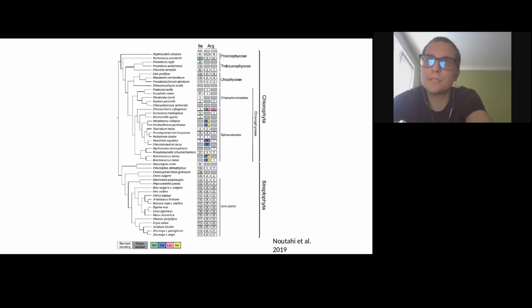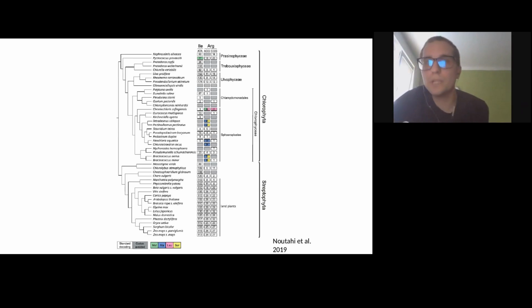In the case of this Canadian group, they found some of the codon reassignments that we found, but they missed some. They also added something new. Because of their sampling, they checked more organisms, not just the Sphaeropleales, and they found, for example, that Pycnococcus, which is a different algae, uses AUA to encode methionine.